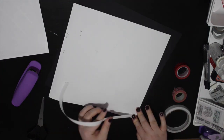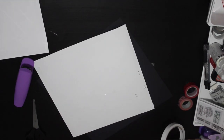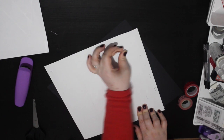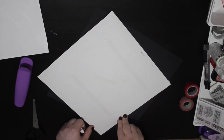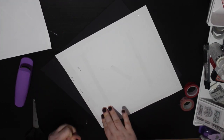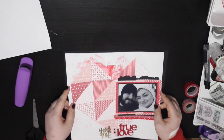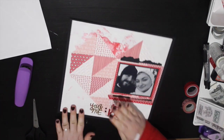Even though I used the gesso as a primer for the background, I still did get quite a lot of warping, so I'm just going to back it onto some black cardstock to give it a little bit more stability. I really do like the look of having my page bordered by a patterned paper or by a black cardstock, but I will admit that most of the time I don't want to waste a whole sheet of paper by just backing it onto another project. I'd rather just use that one sheet of paper. I do tend to hoard a lot of papers rather than use them, so maybe that's why.